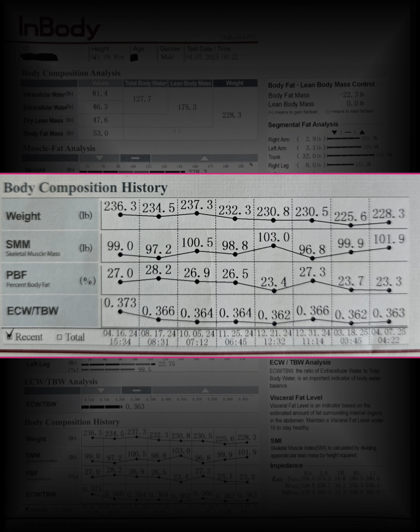Why this happens? Body water levels fluctuate depending on hydration, food intake, or recent physical activity. So what should you do? Ensure consistent testing conditions. Test first thing in the morning. I've stated that twice, or at the same time of day. Avoid heavy meals, exercise, or excess fluid before testing. If you're doing this at the end of your workday, or you're going to the gym and you have to do what you have to do, and your numbers are going to be a little off, that's okay. But at least this is an idea of where you are currently at.